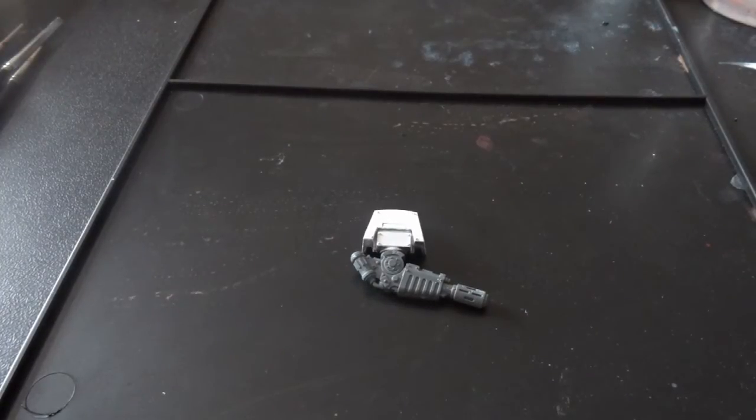Hello and welcome to another Miniatures Monday with That Welsh Nerd and another painting tutorial today. Recently when I started to get into Aleph for Infinity, I wanted to do an urban style camo for my Myrmidons and Steel Phalanx. Now whilst this technique has gone a little bit off the original idea I had in concept, it still works very well as an urban camouflage, and there's a tip at the end that also helps make it an arctic camouflage, so it's a bit of an in-between stage.